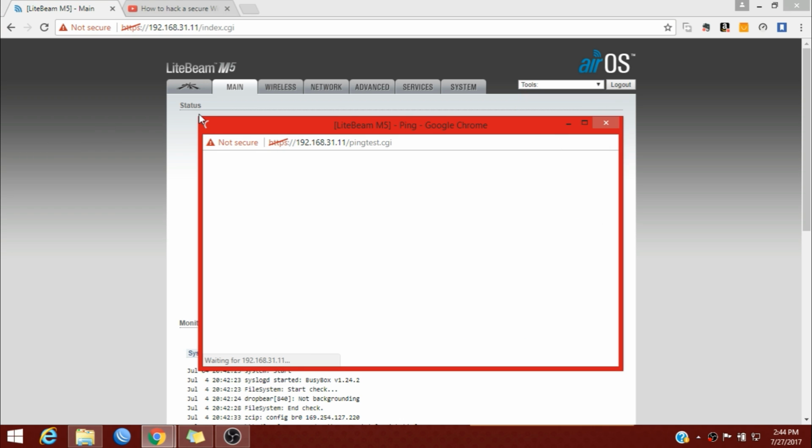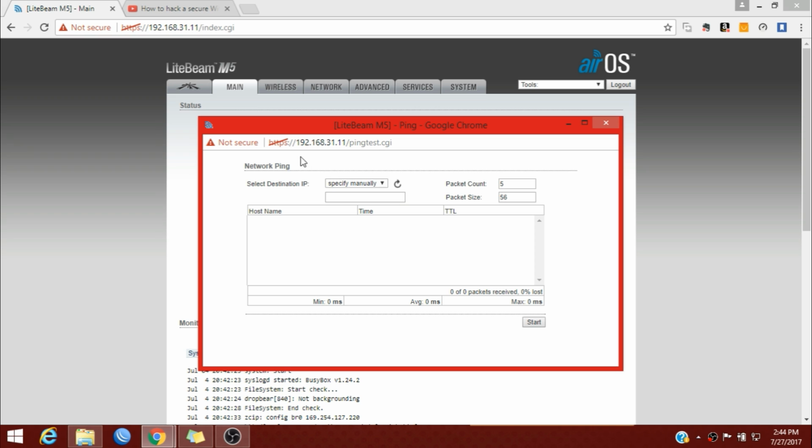Ping is an important tool in my opinion. Ping is just to know the MS. MS is milliseconds, minimum MS, average MS and maximum MS. Like I will send 10 packets to my access point. The access point's IP is 31.10 and 31.8 is my laptop or PC IP, LAN card IP.